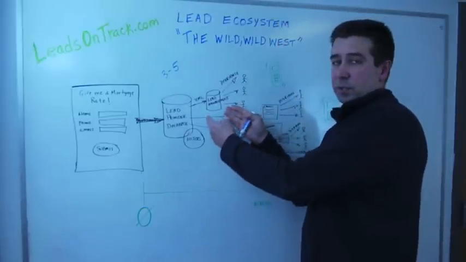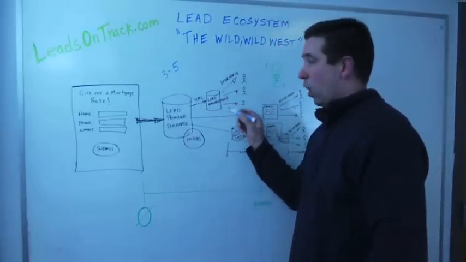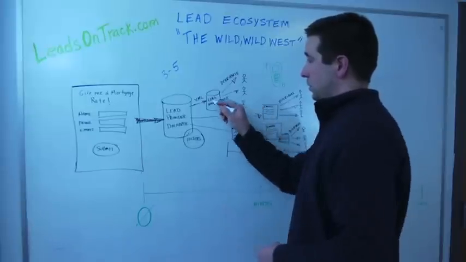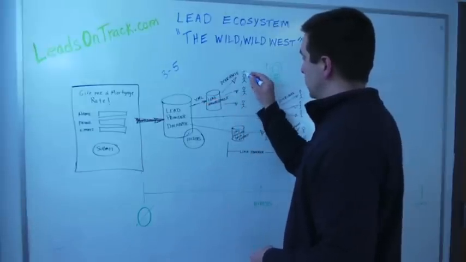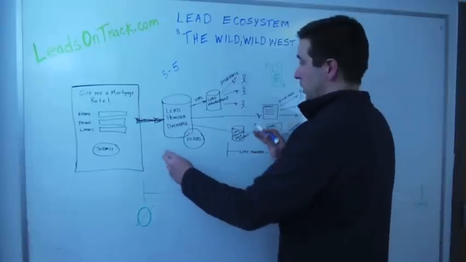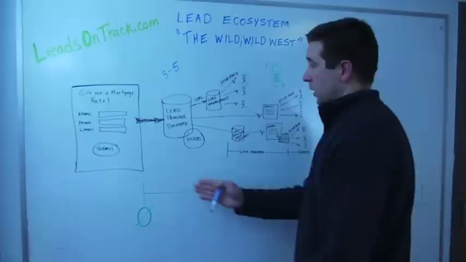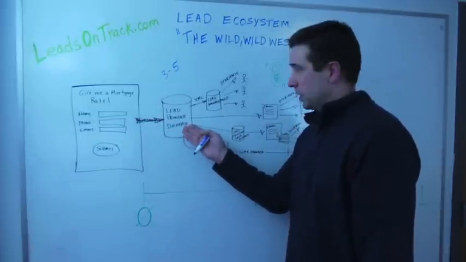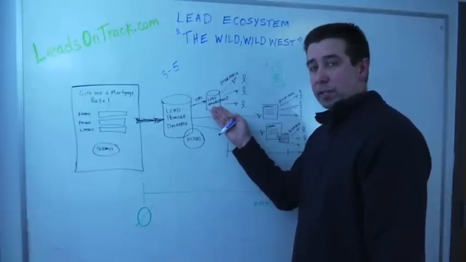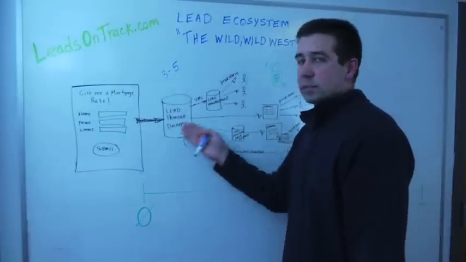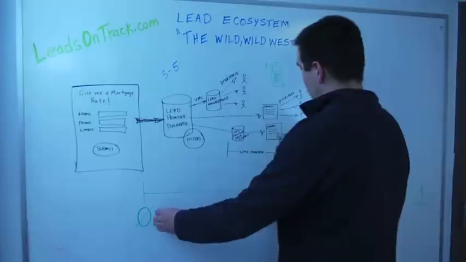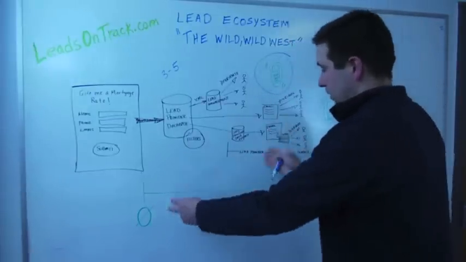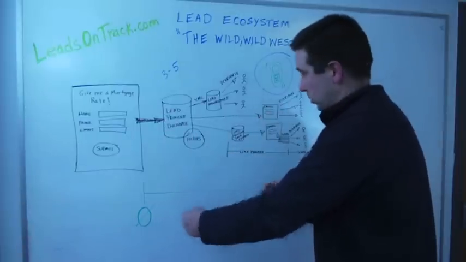That lead management system, or CRM system, hopefully automates the distribution of those individual leads as they come in to individual loan officers. And as you can see, I've got a timeline down here. In the ideal scenario, this is a real-time transaction. The filters happen very quickly. It's transmitted into your lead management system, again, within seconds. And so now you're actually working on the lead, trying to get the borrower on the phone, literally within seconds or minutes at the most.